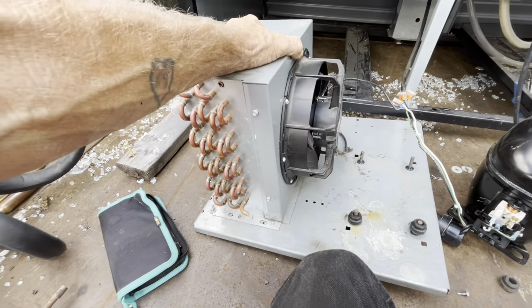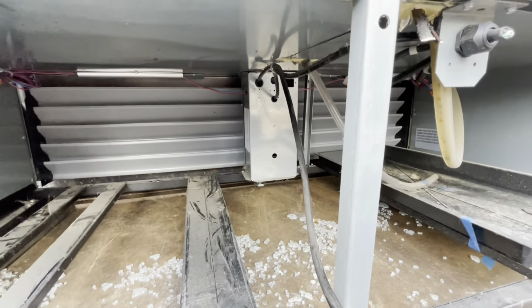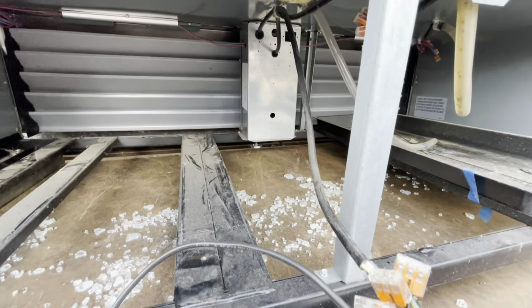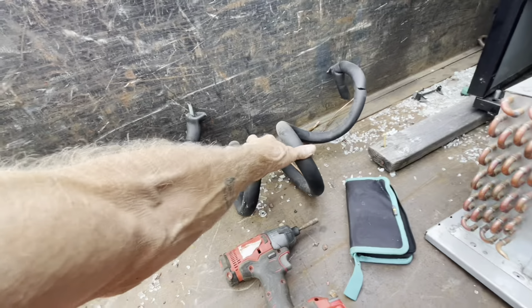This, I have a few more steps to get it apart and ready. And then, I'm sure there's probably a transformer in that box up there, but I'm not so sure I'm gonna get to it. So, I'm gonna be happy with the cordage that I get, and compressors and a little bit of copper. So let's finish this thing up.